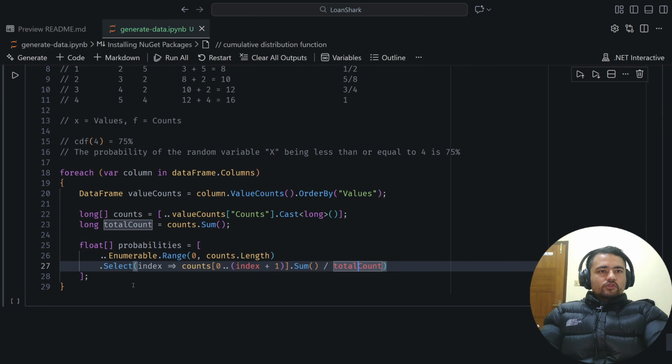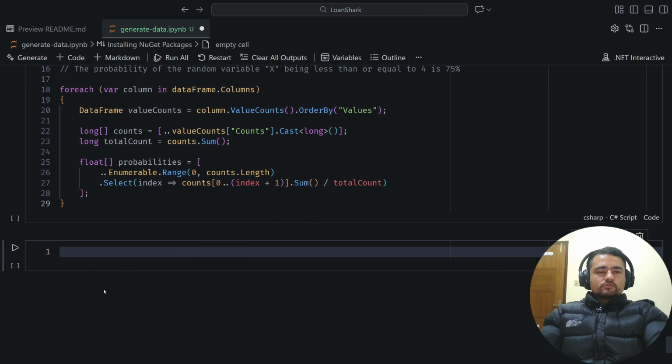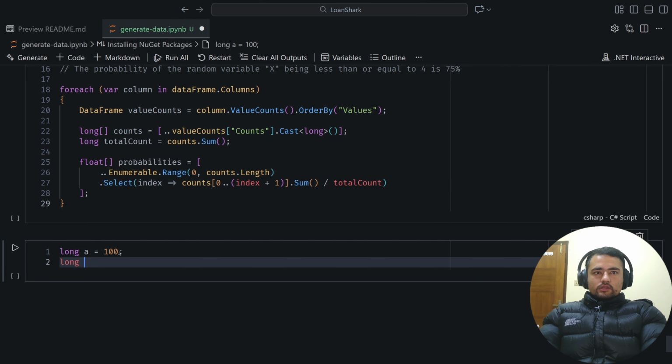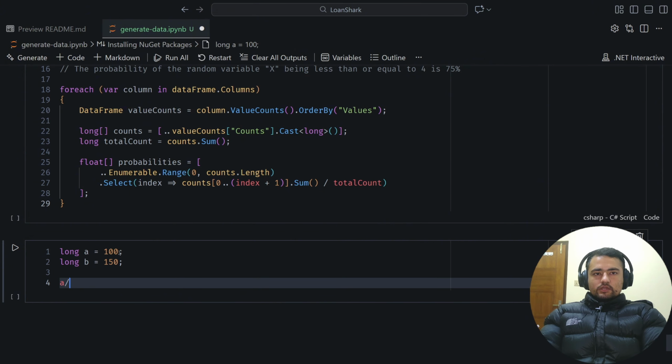Now when we divide two long values, let's quickly see what happens in a new code cell. I'll say long a equals 100, and long b equals, let's say, 150. When we do a divided by b, the expected result would be 100 divided by 150, which is 0 point something, but let's see what we get.